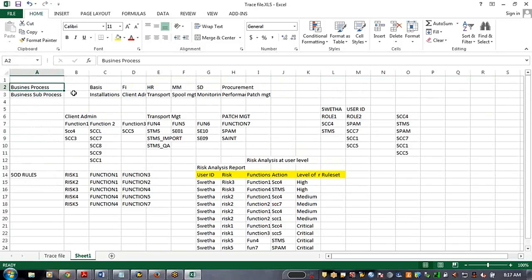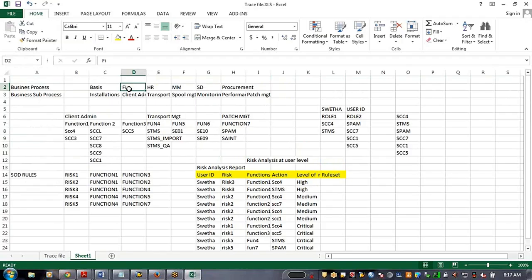So whatever T codes we specified over here are related to the Basis business process. Same way, if you take finance, finance also has multiple sub-business processes. Those are account payable, account receivable, general ledger, fixed assets, fund center, and funds management.